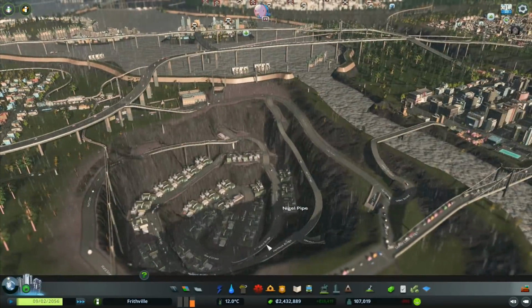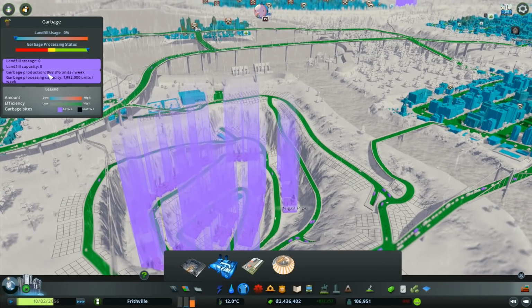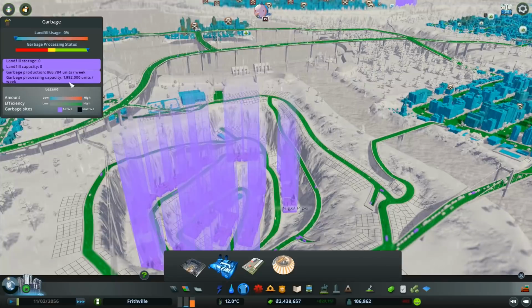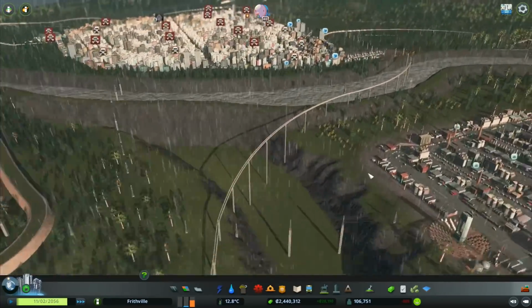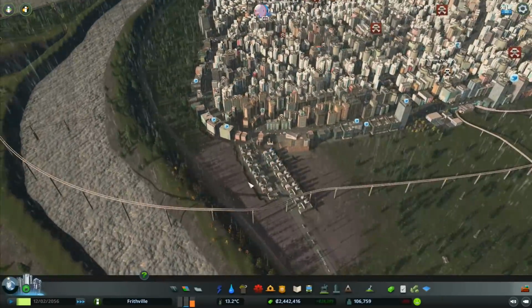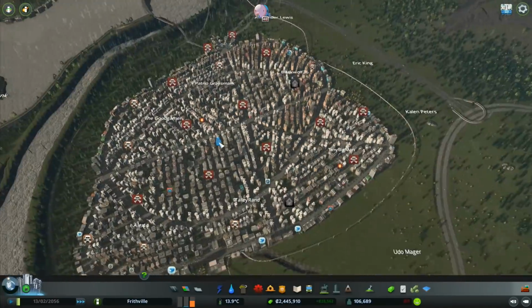So the next thing that I want to do is... Oh, actually, first of all, we'll have a look here. Garbage production, 860. Garbage processing capacity, 2 million units. That is brilliant. So that pit there is supposed to deal with the majority of the city. This little bit over here is supposed to deal with this area over here.